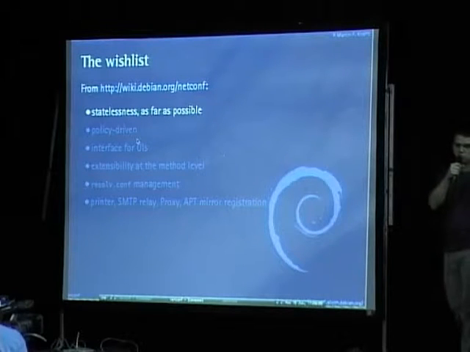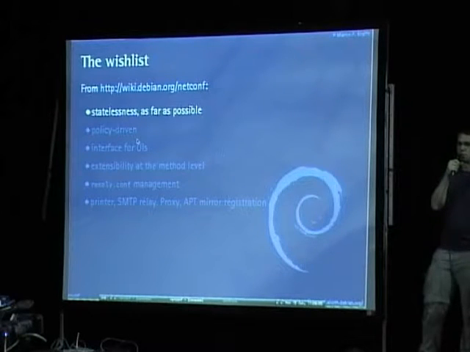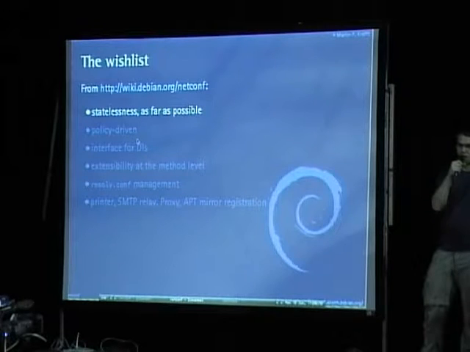So, I had a wiki page up for netconf, and it's been up there for about 1.5 years, and people have been contributing stuff, so from this wiki page, I can give you a couple of points from the wish list, what netconf should be able to do. One of the most important points has so far been that it's stateless. We do not want to keep an additional state value about whether an interface is up or configured or not, because the kernel knows that stuff, so we don't have to keep track of it. And I'm sure you know ifup can sometimes get rather confused about what its interfaces are actually doing.